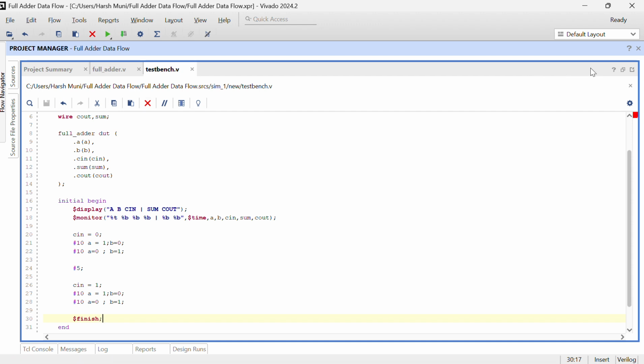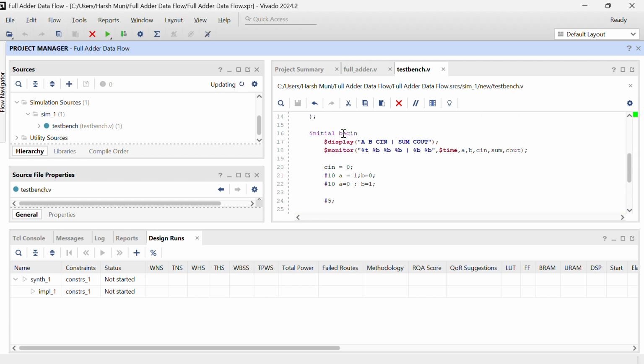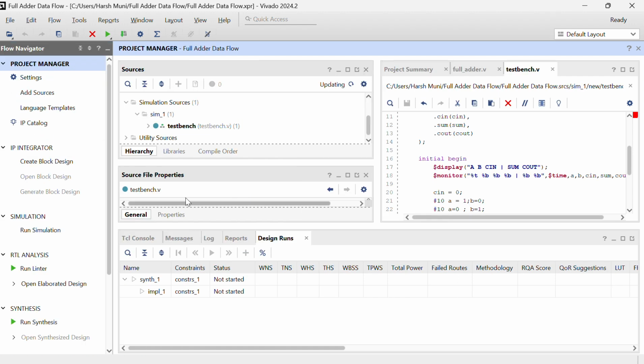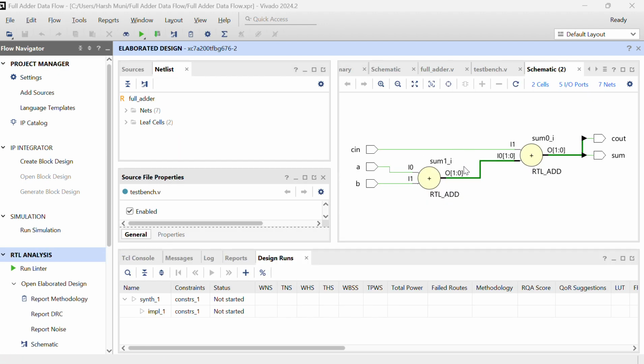We will just save our file here. I will just minimize this tab. Created it. Now let's go in the navigation bar and create the schematic for our file. So let's see the netlist it is going to create for us, using the HDL language that we just entered. Let's see, it is reading the netlist, creating the design. So now our netlist is created.